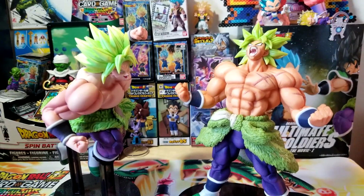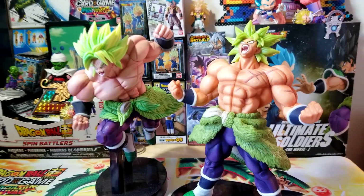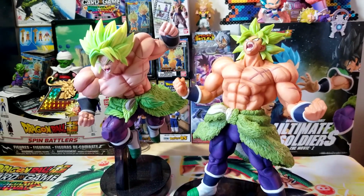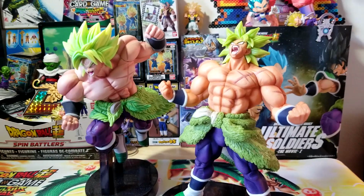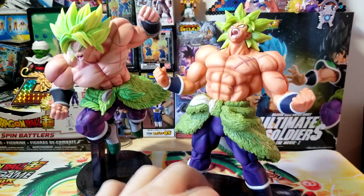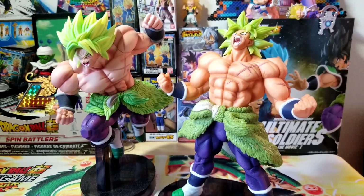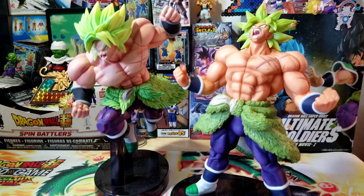The only other one that I have is the King Cluster Broly, and that man towers over this Broly. The funny thing is, looking at these two figures side by side, even though this is definitely a little bit more of a dynamic pose, because he's shouting upward, which I do like, it is a little bit more of a generic Dragon Ball power-up pose. I love this figure so much more.